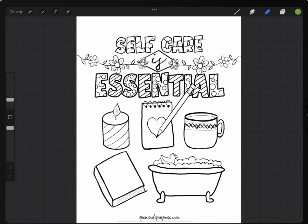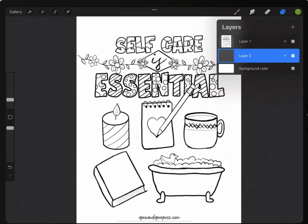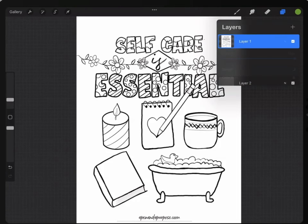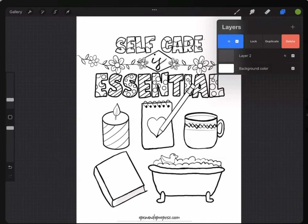I'm just going to select it and it's going to come right into Procreate — super easy. But if I want to use this, remember that you want to create a new layer and move it underneath your coloring page layer. You can even swipe your coloring page layer to the left and hit Lock. But you do want to change the blend mode first, so hit the little N, put it on Multiply, and then lock it.